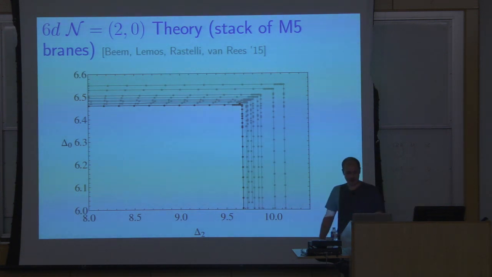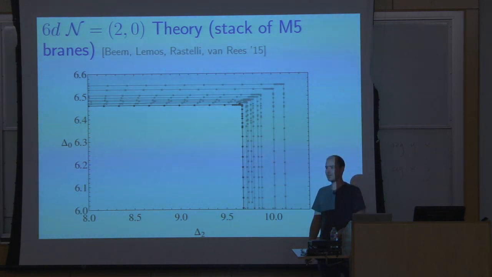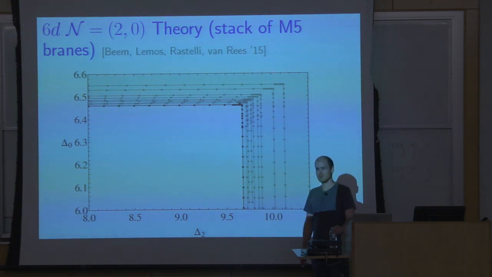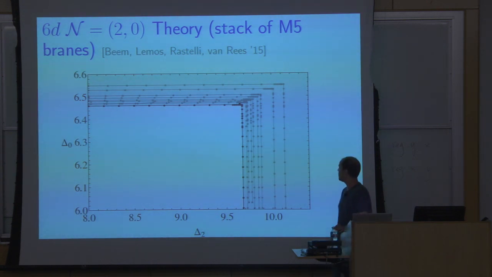And then finally, a universality class that's really out there. This is a 6-dimensional maximally supersymmetric theory that is part of M theory. Very little is known about this. It's very hard to construct in the laboratory. I encourage you to try it. But this theory satisfies the axioms of conformal field theory, and so it's the type of thing you might try to study with the bootstrap. And this is an example of bootstrap bounds on this very exotic theory.